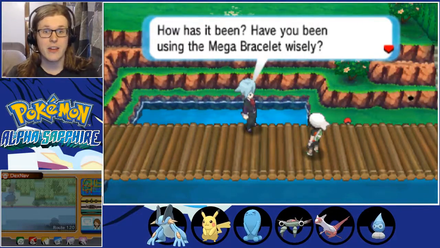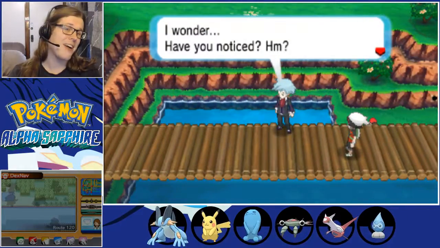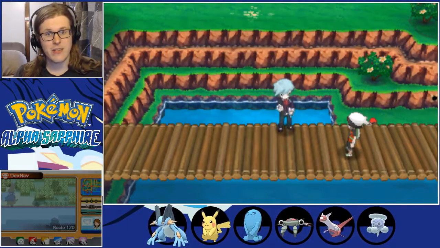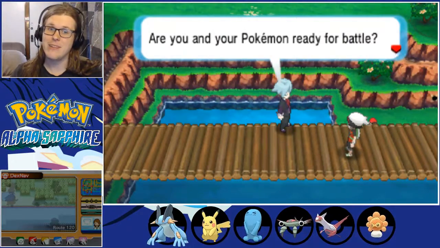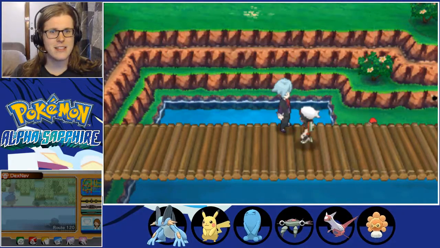So we meet again. You've been using the Mega Bracelet wisely? We have. Wonder if you've noticed something here you can't see. So if we use a device on the invisible obstacle... No, rather than describing it, I'll just show you. It'd be more entertaining. Yes, we're ready for the battle. In that case, take this.